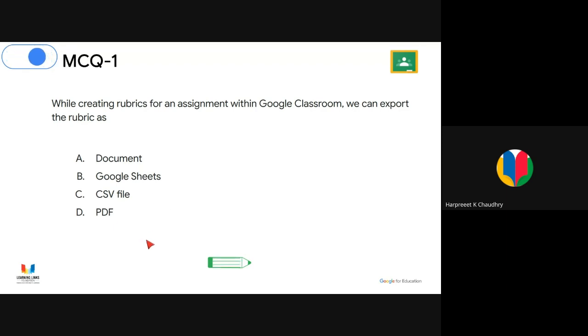This will be like a multiple choice. If you see there are no options given, like select any two, select any one, there's only one correct answer. Shefali ma'am, Hema ma'am, if you can help me with A, B, C, or D, what are the options that we are getting? Mainly the participants are typing B. So I think we've got that message very clear. Always read the question: what are they asking? Exporting rubric or exporting the grades? So perfect, it is B.